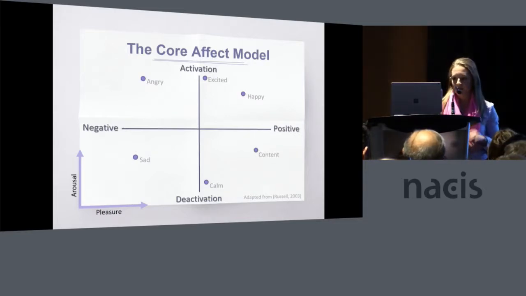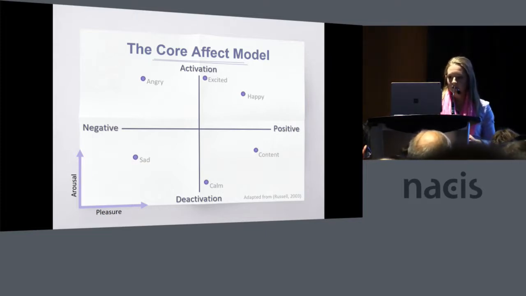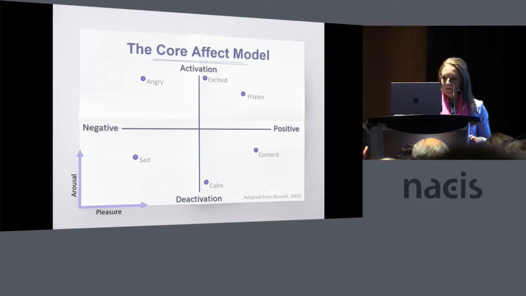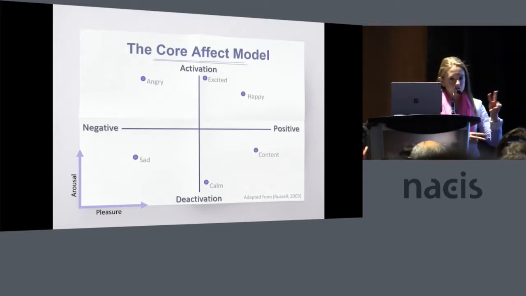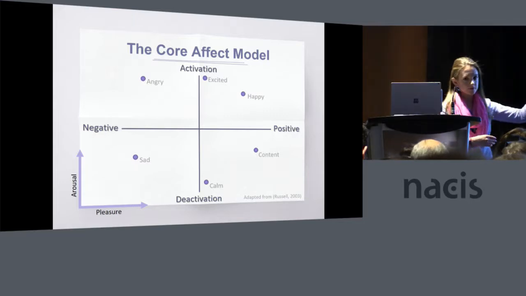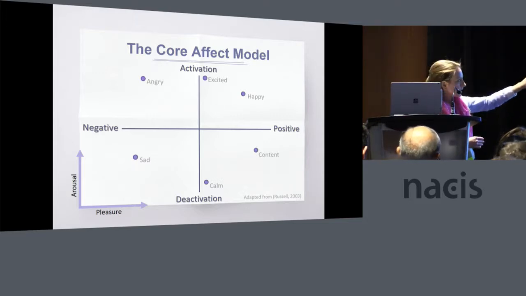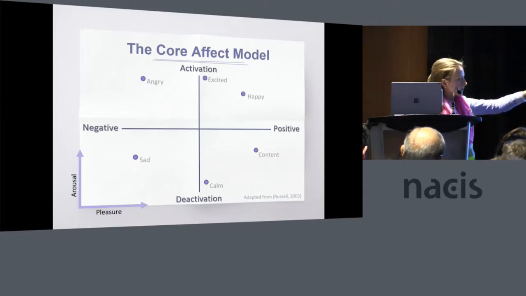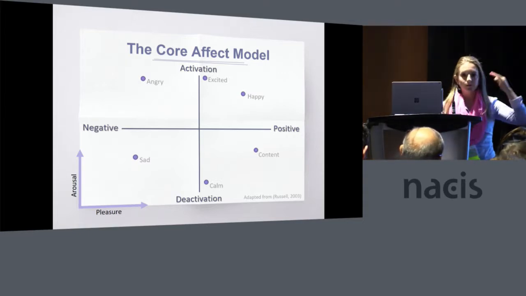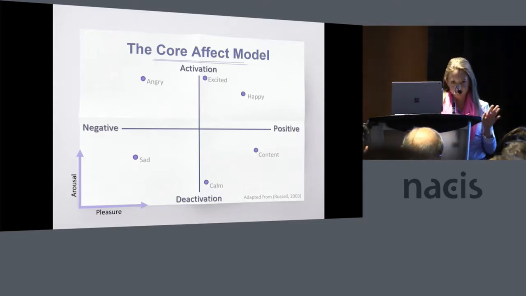So there are a couple different frameworks we could use to discuss emotion, but I'm going to focus today on the core affect model, onto which most human emotions can be mapped. This model is comprised of two dimensions, which are called arousal and pleasure, and it can also be thought of as two different ranges. So the range from negative to positive, which is pretty intuitive, and a range from deactivation to activation. This is required, for example, because if you consider happiness and contentment, both are quite positive emotions, but happiness has a much higher level of activation, whereas contentment is just sort of calm, still happy, but not the same.